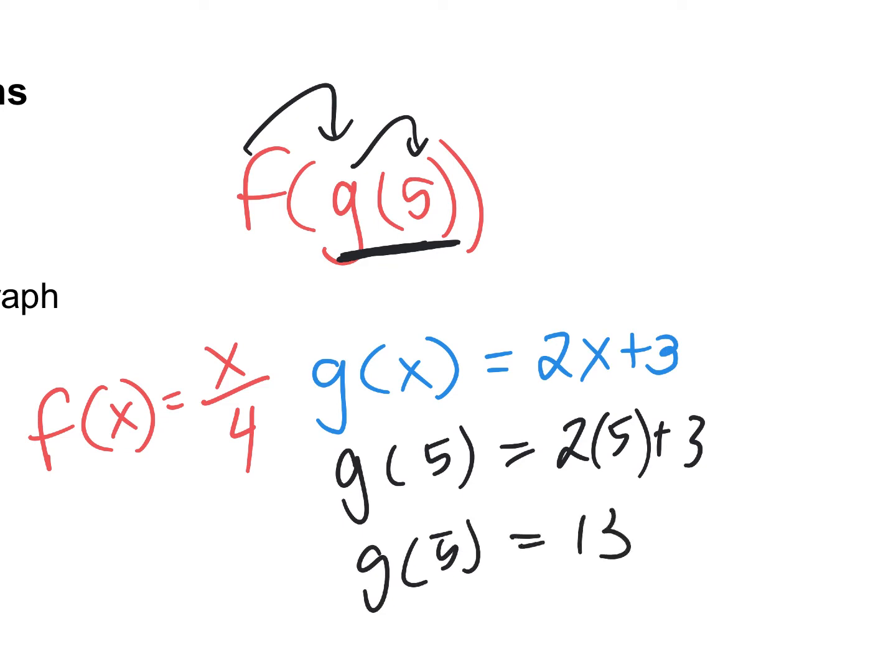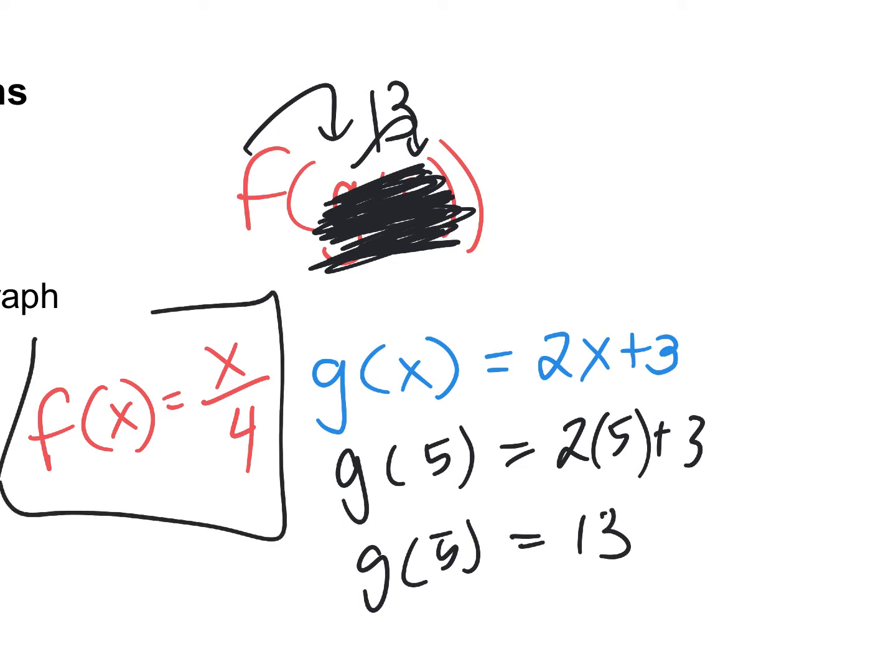Awesome. Then do you get that this part right here really is a 13 now? That's what it was. It's a 13, because it ate a 5 and it ended up yielding a 13. Now we got to do f of 13. Here's the f function. You make him eat a 13. Raise your hand if you had 13/4 before I said it. Okay, cool. Yay, you got my example.